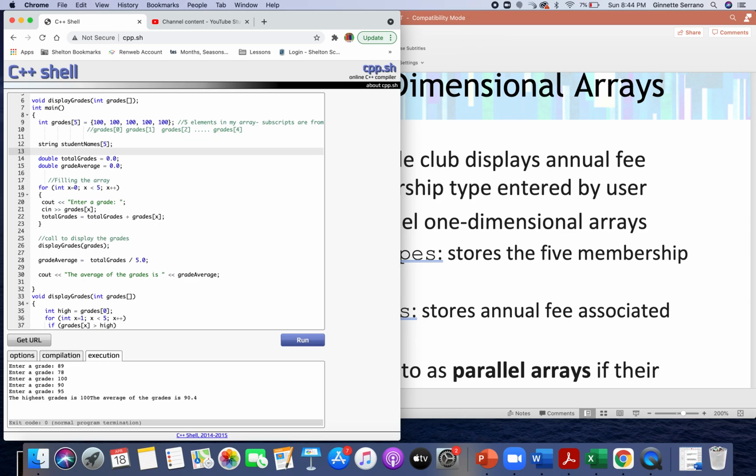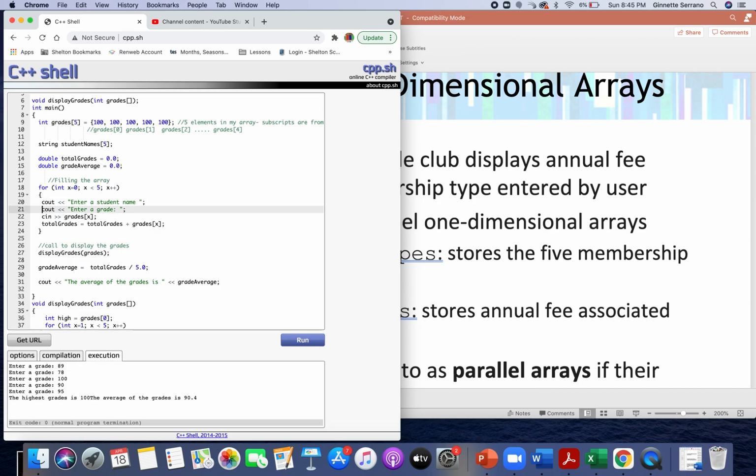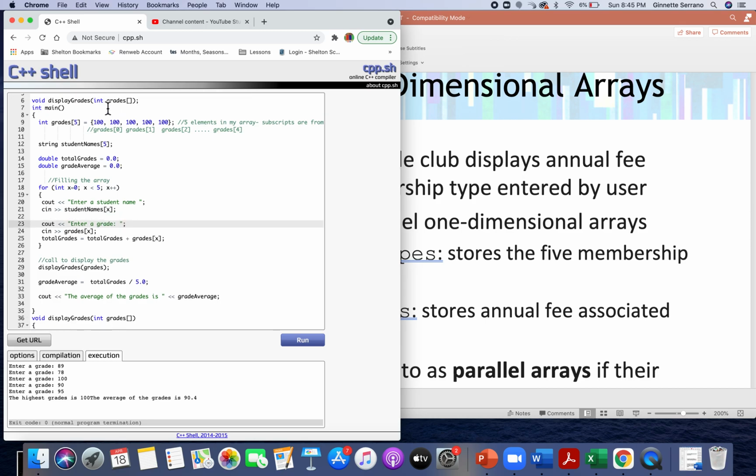So here, where it says enter a grade, we could say enter a student name. cin student names sub X. Okay, so we ask them to enter the name, enter the grade, enter name, grade, name, grade, name, grade.